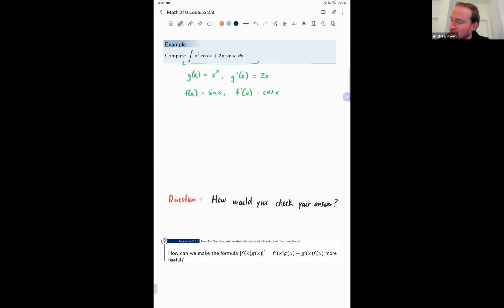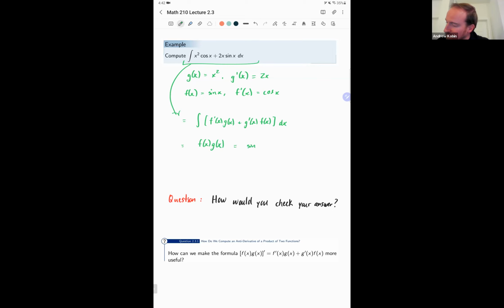So let's take this integral expression. The problem says to compute this, so let's compute it. It's supposed to be equal to, well, I'm going to write it as f prime x times g of x plus g prime x f of x dx. This is supposed to be equal to the expression f times g, because the derivative of this by the product rule is equal to the integrand. And f and g I just wrote down carefully, so it's easy to copy and paste these in now.